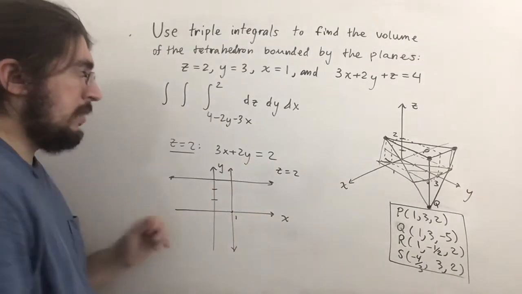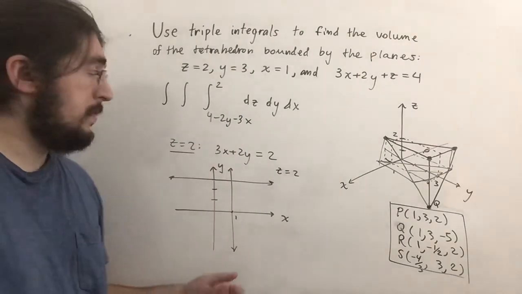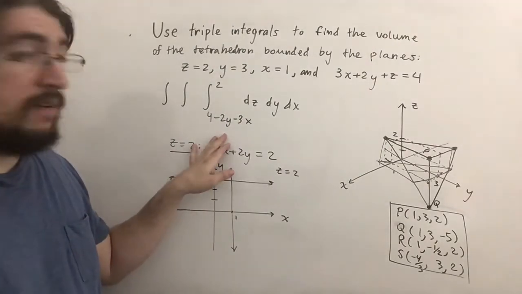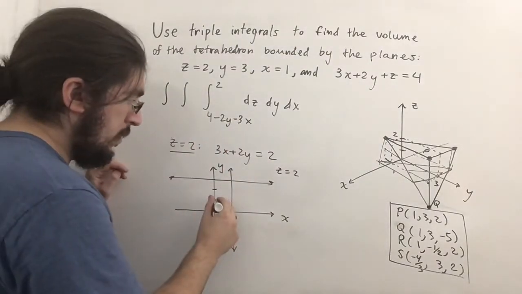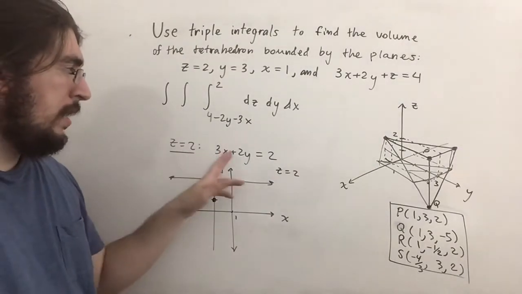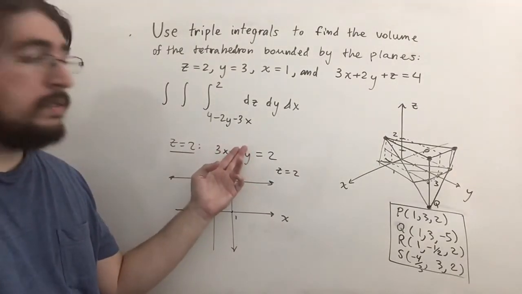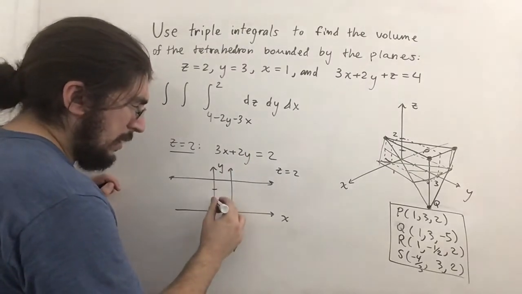Okay. And now to actually find out what this line corresponds to, we can just find x and y intercepts. So if we want to find the y-intercept, just cover x. When x is 0, 2y is equal to 2, divided by 2, y is 1. Okay, to find the x-intercept, that's not too bad. Set y equal to 0, so then x would be 2/3, which is a little bit over that way. So something like that.